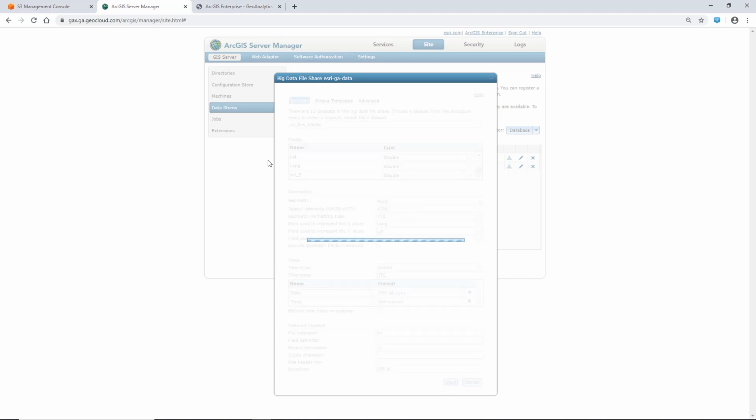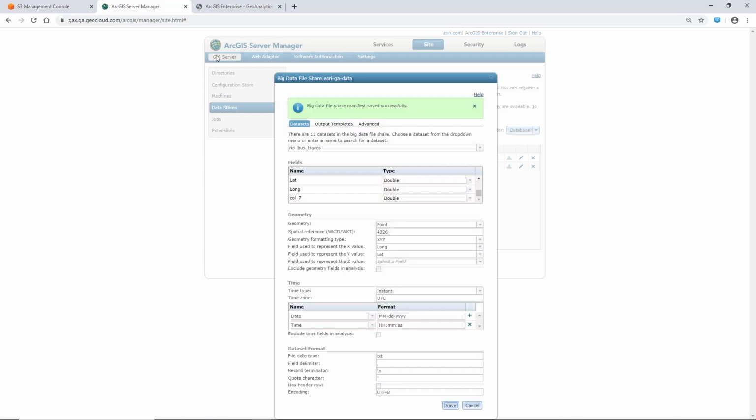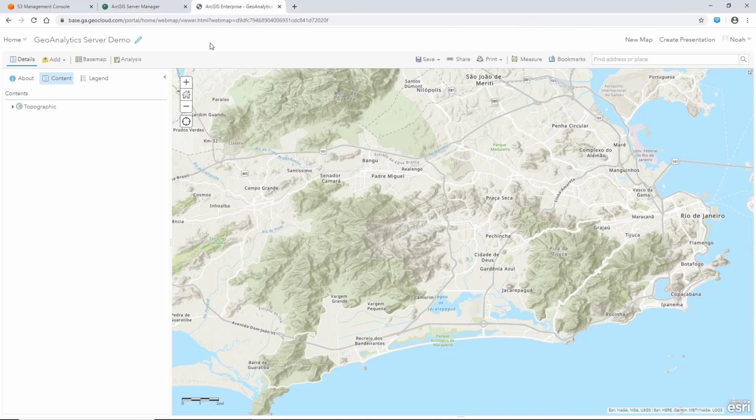So like Sarah said, GeoAnalytics can be accessed through a few different clients. Today I'm going to use the Portal Map Viewer because it's really easy to access just through a web browser, and I use it a lot for testing, so I'm more used to it. But I could run this same analysis in a desktop application, ArcGIS Pro, or I could execute this analysis programmatically using the REST API or the ArcGIS API for Python. So, in all these cases, it's going to be the same analysis happening in the back end.